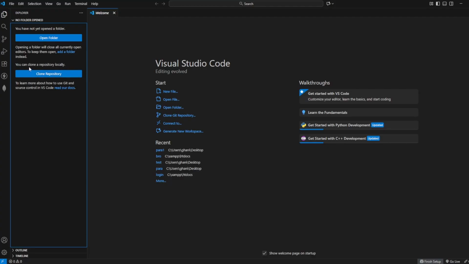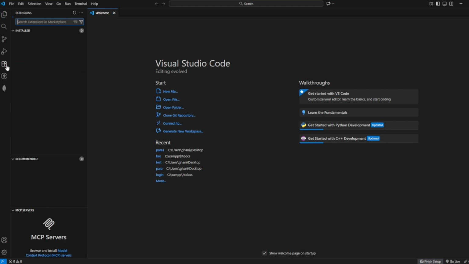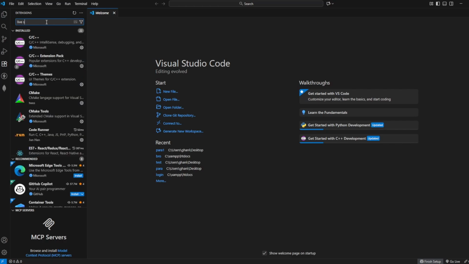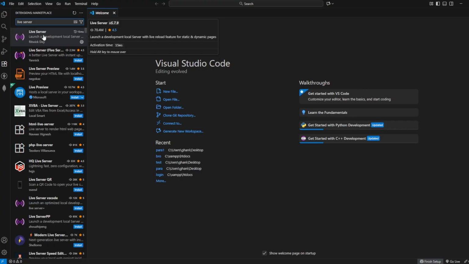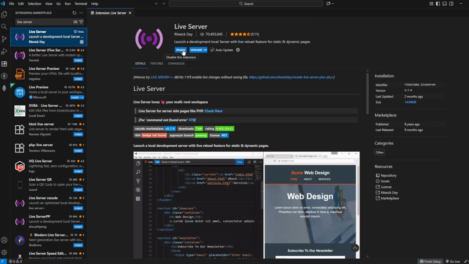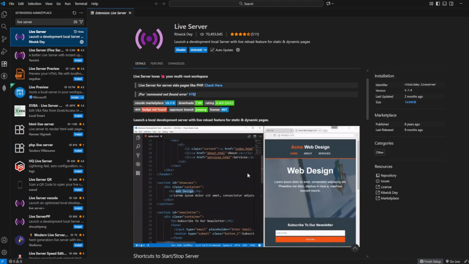Now we can install a couple of extensions that I recommend you. The first one is going to be the live server. So you type live server in here. Now let's select the first icon right here. And right here, you should have an install button. So just press this install button. The live server helps us to open an HTML file and get live updates for our website.